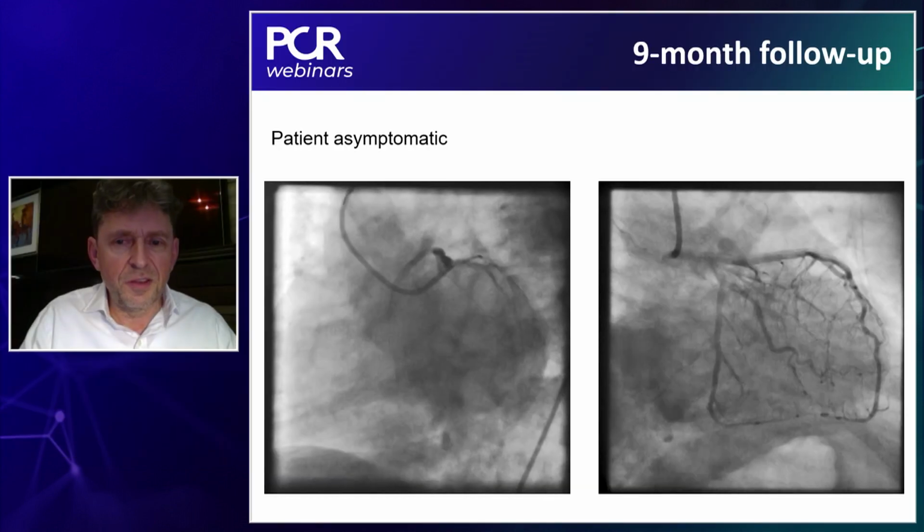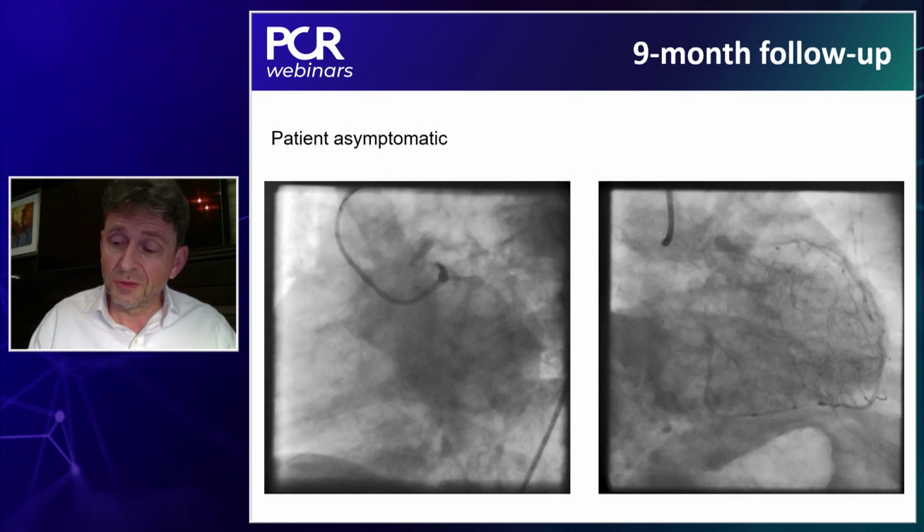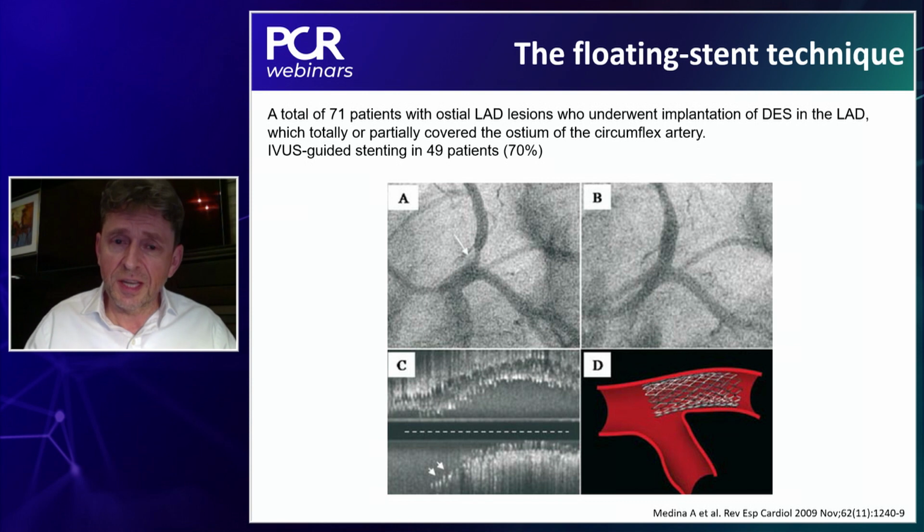Dr. Hassan Kadim is asking, in treating ostial lesion, we are always expecting some strut protruding, especially the lower part of the stent. How can we avoid this from the start? How to prevent protrusion and compromise of the side branch as well? Yeah, the only way is to just cover the whole thing. So I will just show you some data.